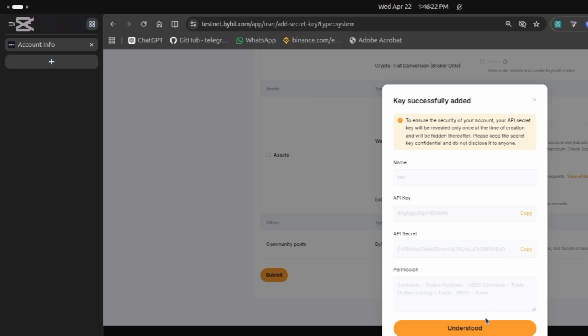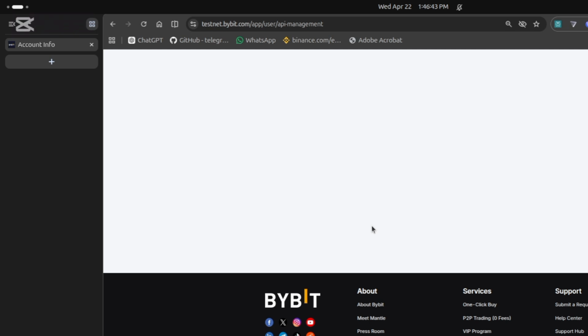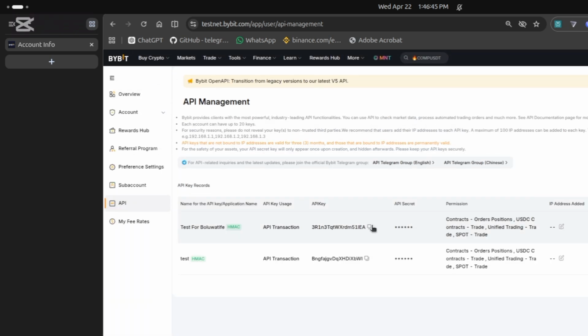After you've copied it, you click copy, and you keep it safe. Once you do that, you have successfully created an API key. You click understood, and there you have your second API key.